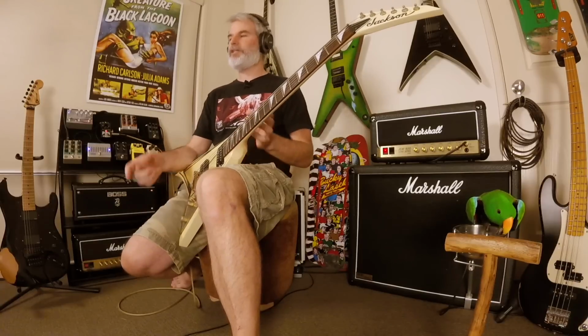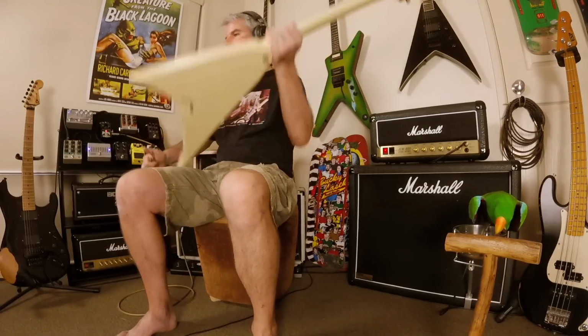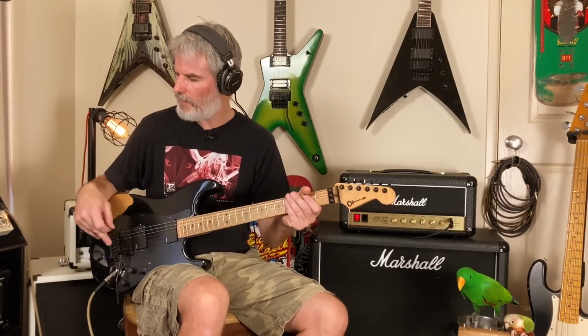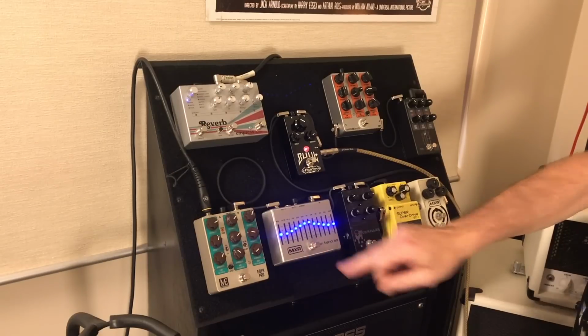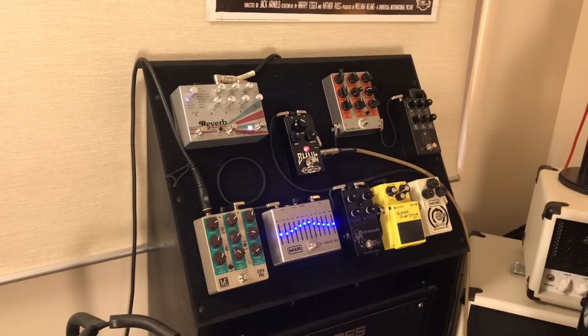But the last thing I want to check is just grab my Charvel with the active EMGs down tuned to E flat and just try and get some Slayer out of this. And for this, the amp settings haven't changed one bit. I'm just kicking on the MXR 10 band in the front end of the amp and just a little bit of reverb.